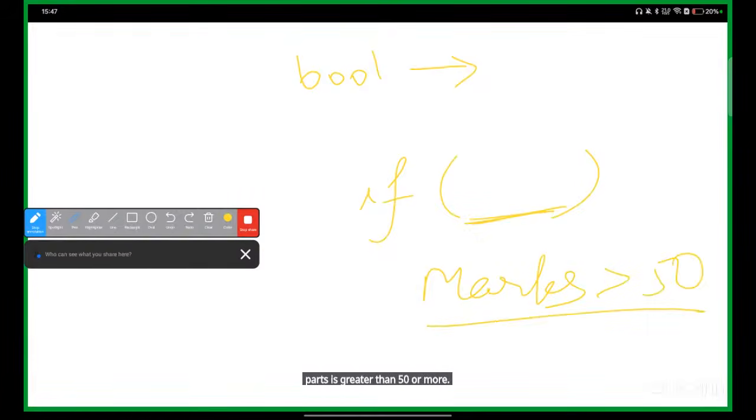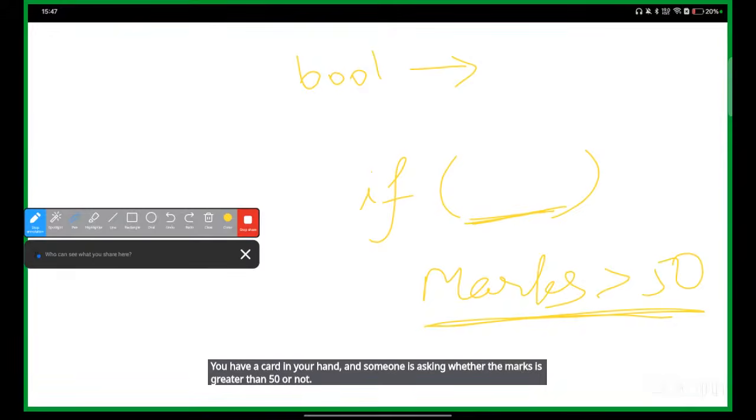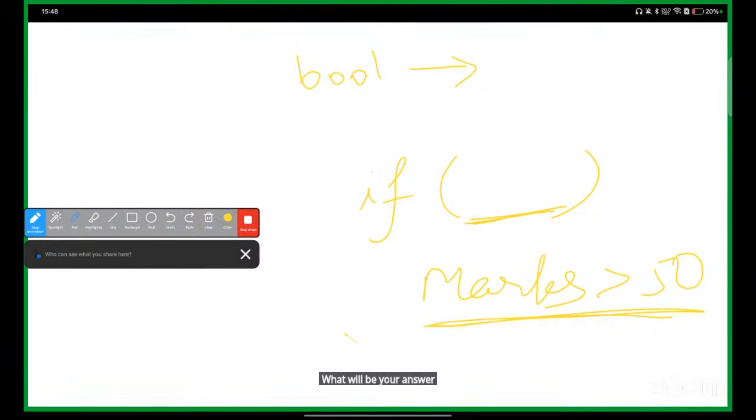Suppose the same question is asked to you in English. How will you respond? You have a card in your hand and someone is asking whether the marks is greater than 50 or not. What will be your answer? It will be either yes or no. Something similar, right? True, false kind of thing.